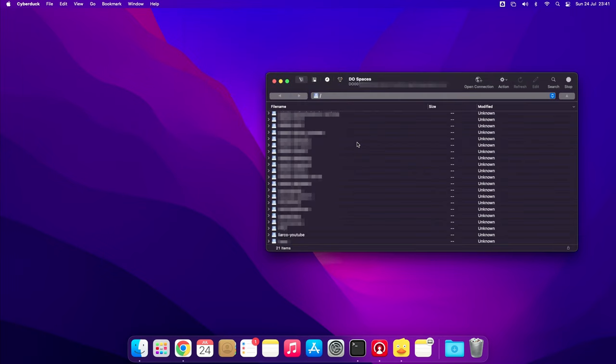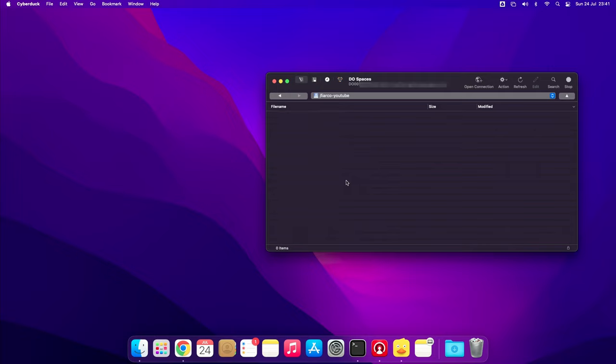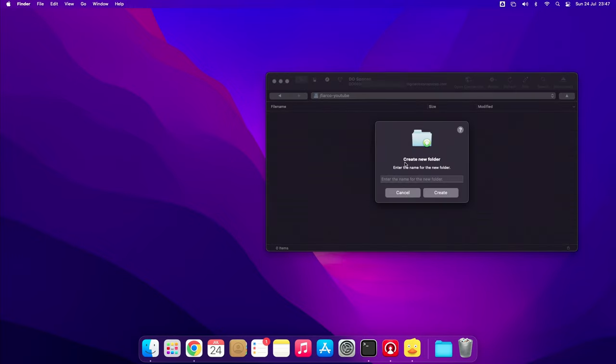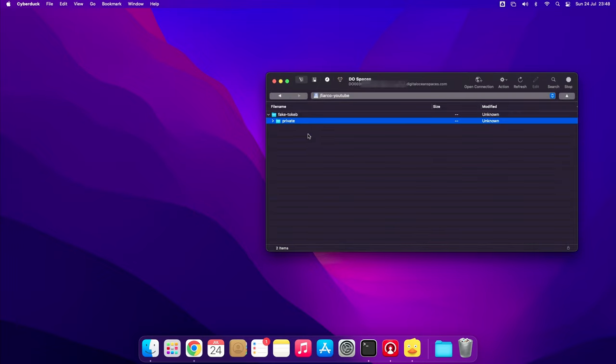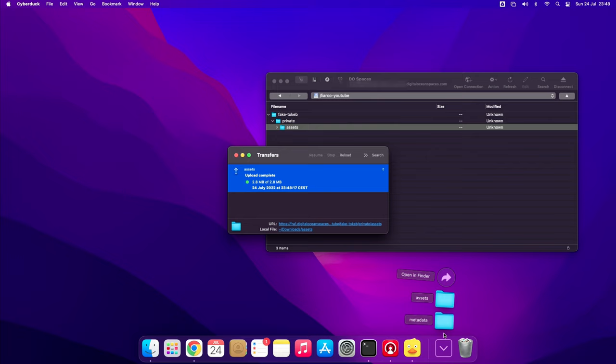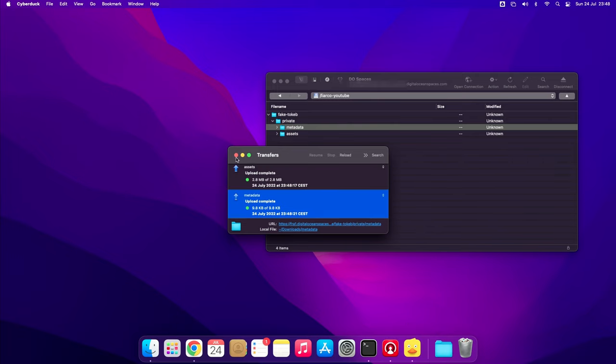My company is using spaces in order to store public assets for some clients. That's why you see multiple entries here, but you will see just the one that you created. We can click on the correct space, and here we can upload any files and folders we want. For example, let's upload some collection data for the tutorial about the Safe NFT metadata provider. The typo here is intentional, so I can show you what happens if you want to rename a folder that contains some data. Now, I also create a subfolder called Private, and I upload both the assets and metadata. The upload speed depends on your internet connection, but if you have a good one, it should be pretty fast.